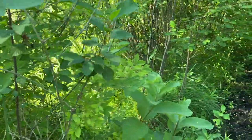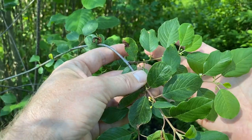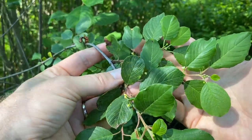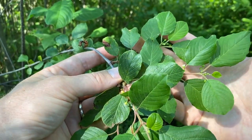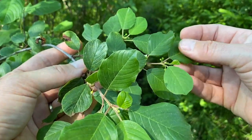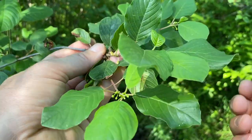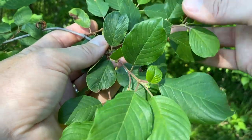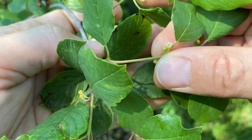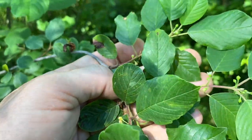Another troublesome plant — this is one of our buckthorns. We've got a couple of buckthorns; this is called the glossy buckthorn. The buckthorns don't look a lot alike. This one has classically pinnate venation on the leaves, and entire margins make it different from the common buckthorn. The glossy leaf surface is kind of distinctive once you get familiar with them. The flowers here are rather small — not something we'd probably use to identify this plant. This is in the buckthorn family, Rhamnaceae. Small flowers with inferior ovaries.